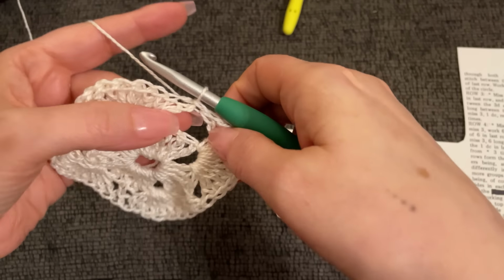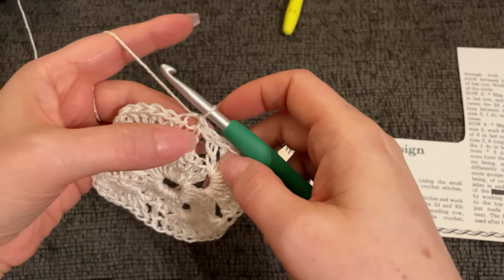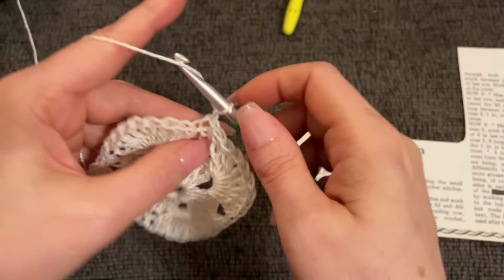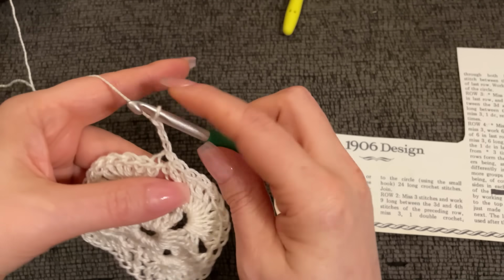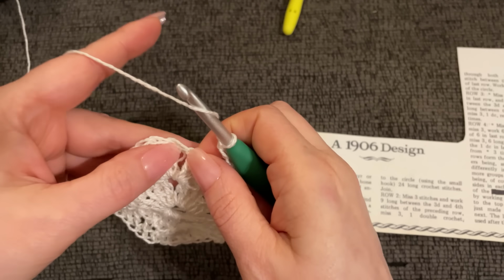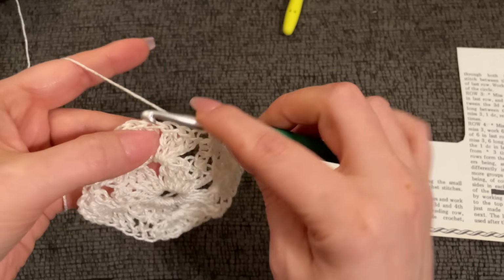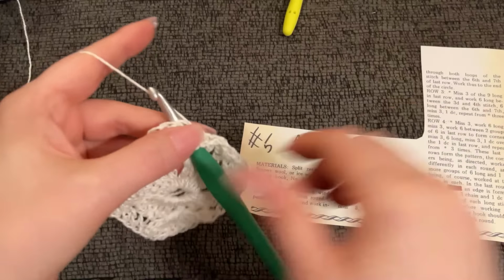I should have started with a chain three instead of a chain four last time. I was assuming because it said long. So I had to slip stitch into my fourth chain up just to keep it from tugging too much on one side. But I'm going to start with a chain three this time because I now know we're working doubles between. So we're going to miss three, one, two, three, and between the third and fourth stitch, we're going to work six long.